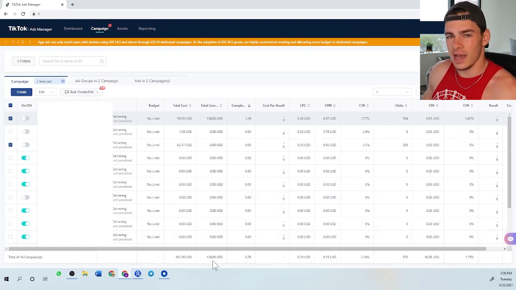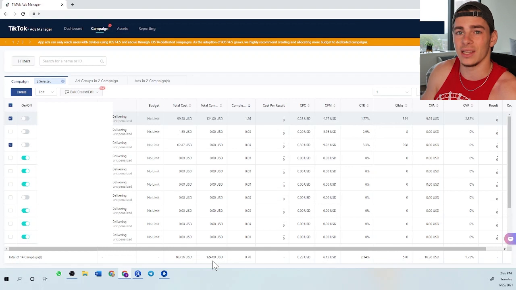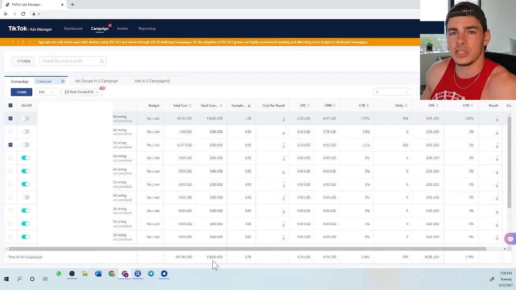Now this day we actually made closer to around $200, but since we've been getting about 20 to 30% misattribution, it didn't record some of those leftover sales. And so we were almost profitable, but we were definitely at a loss the first day. But again, we're just at this stage where we want to build up a little bit of history and momentum, and we want to see if we can even get a couple of purchases with an add to cart optimization, because that's still pretty good.